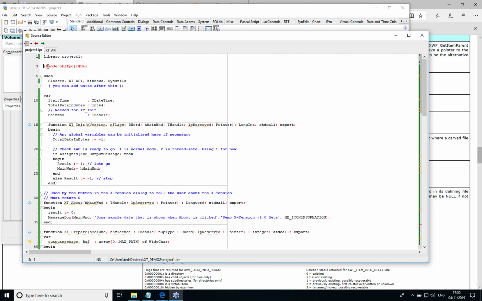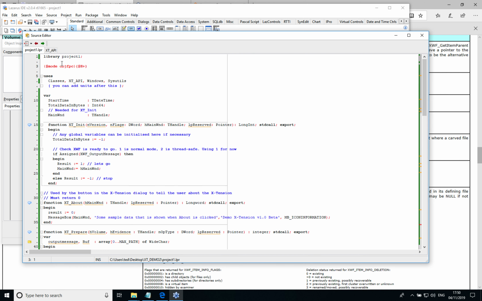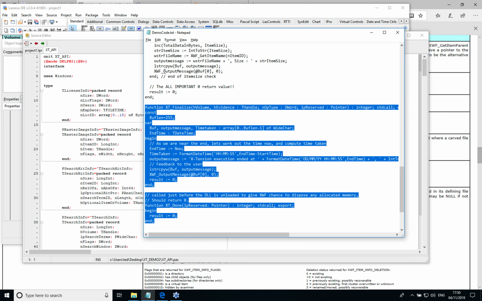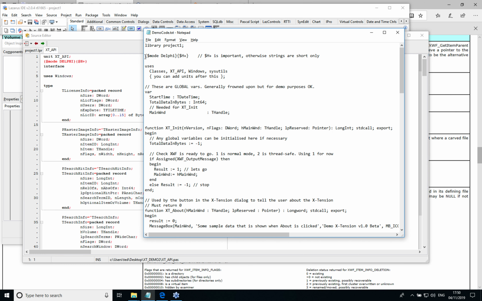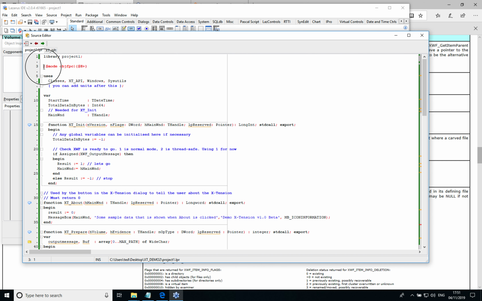We want it to work in Delphi mode, which basically means that it's more compatible with the various terminologies used in here. So to do that, we just use mode Delphi, just as it's written there basically.